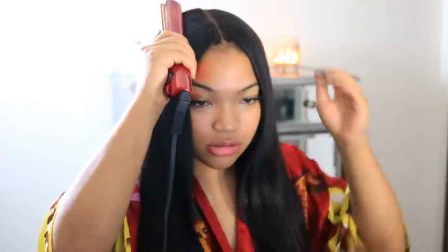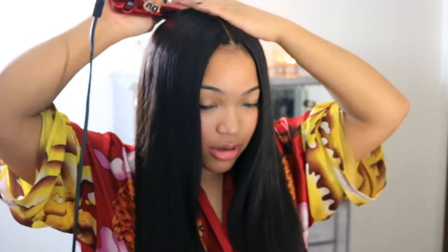So I just turned on the hot comb so we can get our closure super flat, because that's what I like. I'm kind of gonna go like this too, just to put some heat and pressure on it so it can lay a little bit flat. It's kind of already flat, but I'm just gonna make sure.